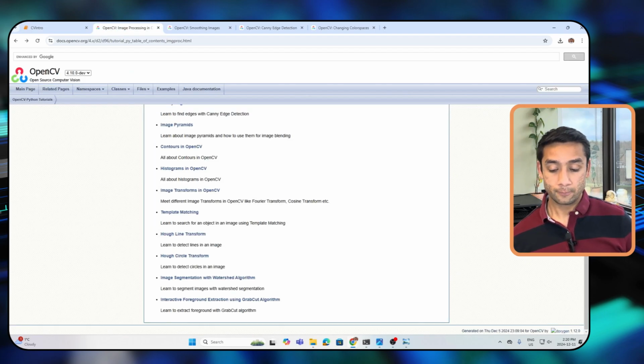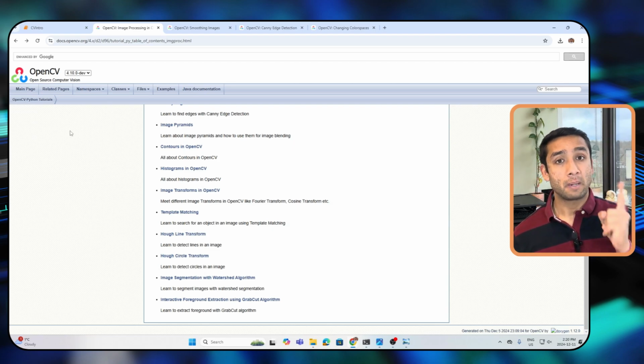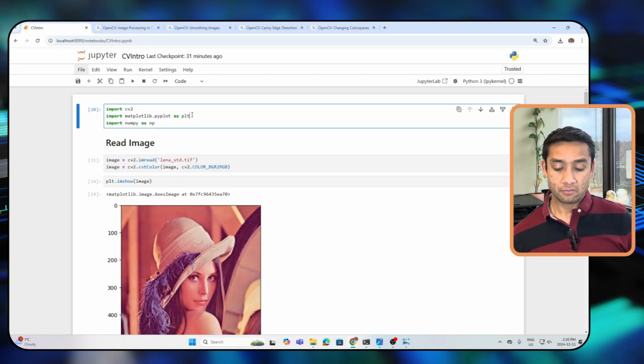OpenCV is a toolkit that has a lot of built-in functions for image processing. It can be used in Python and in C++, and it is very useful. Then we have matplotlib. This is for plotting purposes, to be able to plot graphs, histograms, you name it, matplotlib can do it. And then we have numpy, which is essentially for working with arrays.